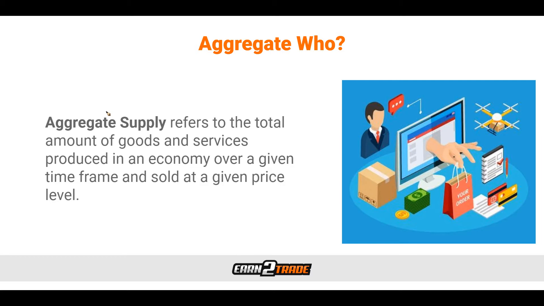Aggregate what? Aggregate supply refers to the total amount of goods and services produced in an economy over a given timeframe and sold at a given price. This even includes the supply of private consumer goods, public and merit goods, capital goods, and even goods that are sold overseas. For a more simplistic definition, we can say that aggregate supply reflects the relationship between the production value of the economy and price. When prices are rising, typically it means businesses need to expand their production and supply to keep up with aggregate demand. If demand rises and supply remains constant, then consumers have to compete for all available goods, which raises the price. By increasing the production level to sell more goods, the price then normalizes and equilibrium is finally achieved.